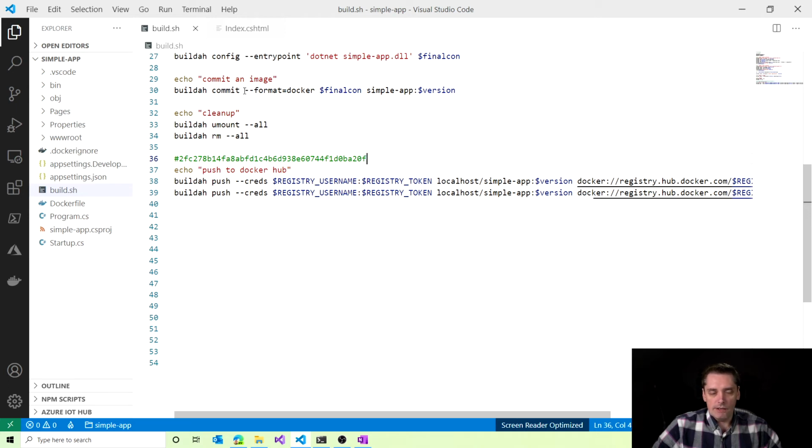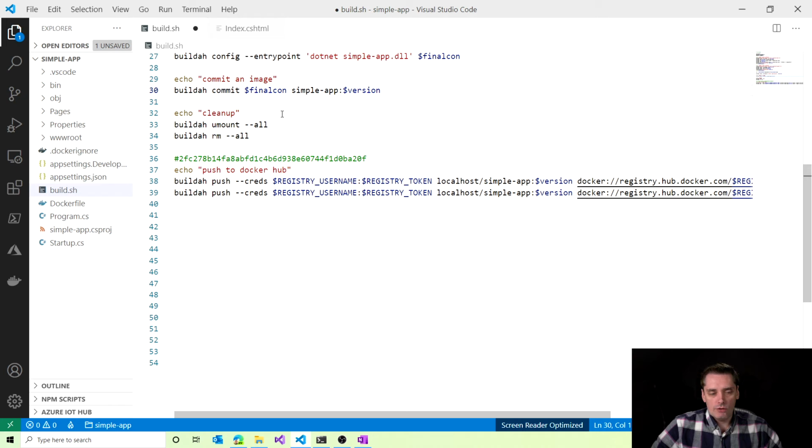But we explicitly said to it in episode 2 that we want the format Docker, so we want to use the Docker Image Manifest v2. It was needed because we wanted to push our image to Docker Hub first. But right now we are switching to GitHub Container Registry. It's not needed anymore, so I just remove this flag. It means that Buildah will build the image using the OCI specification now.